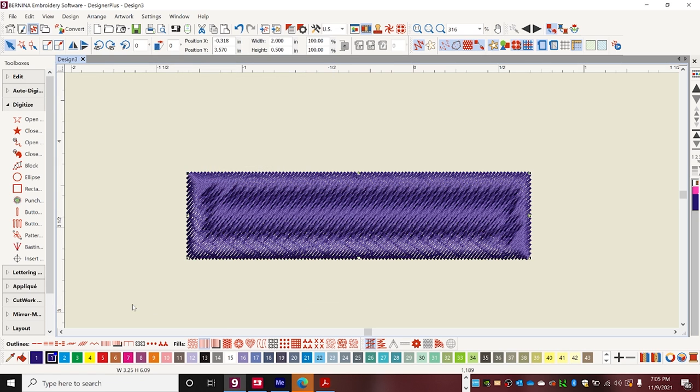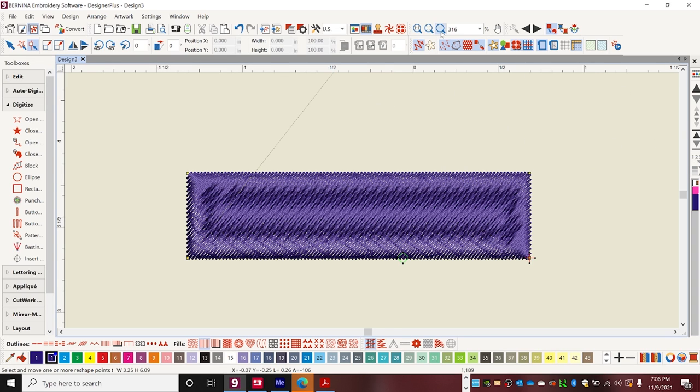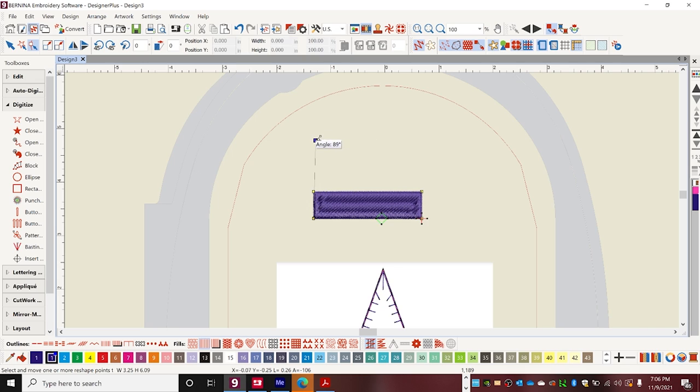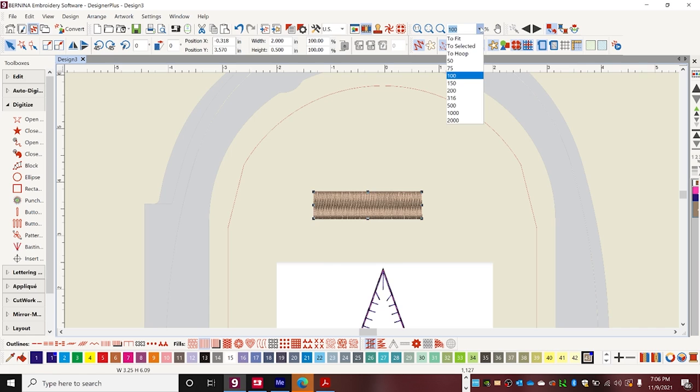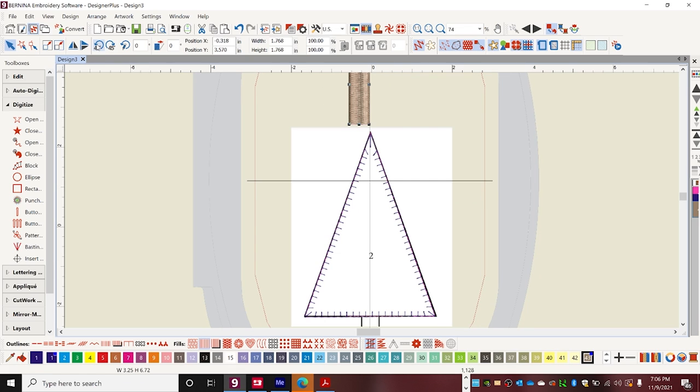Now the final thing I wanna do is click my node adjust tool here, or my reshape tool. And now I want to move this angle. I want this to be straight up and down. I'm happy with that. And then just so my eyeballs can process, I'm going to make it brown. Is that really brown? Nah, that looks more brown. Okay. So now let's do a quick little to fit. And now I have a tree trunk that is kind of the wrong direction here. So I'm just going to rotate it. There we go.